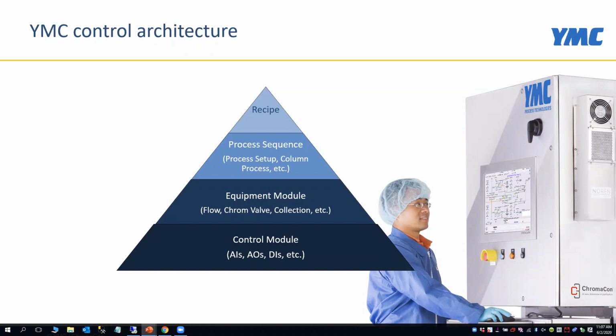The functionality of control modules is the functionality of individual devices, which could be valves, which could be pressure switches, which could be analogs, pressure transmitters, etc. All these control modules are working in conjunction to build the next block of automation, which is equipment modules. This is the third highest level of automation. Equipment modules are used to perform discrete control tasks, such as, for example, flow control, flow passes, etc.